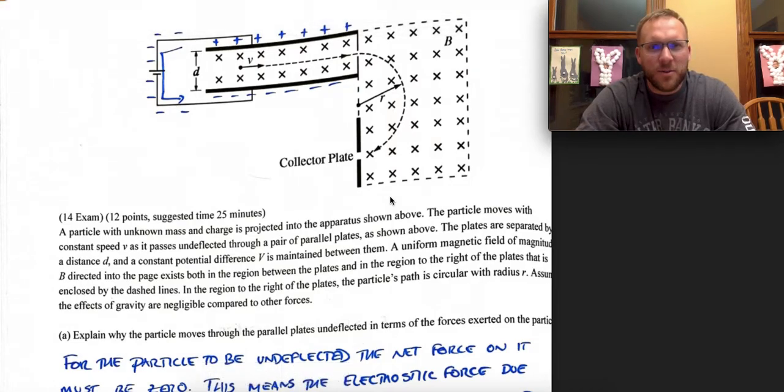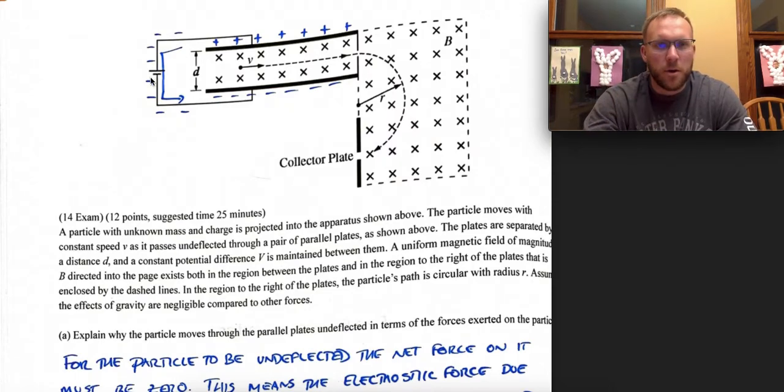All right, hey guys, I just want to go through this magnetism free response question. This is from the 2014 AP exam. I just want to go through how I worked through it and some of the ideas. So first off, before we go through some of the questions, with the diagram right here, some important things to know.